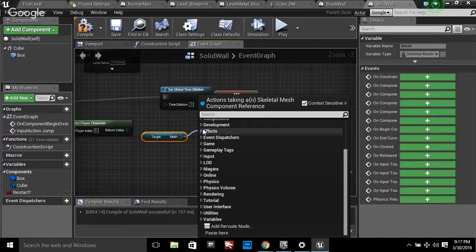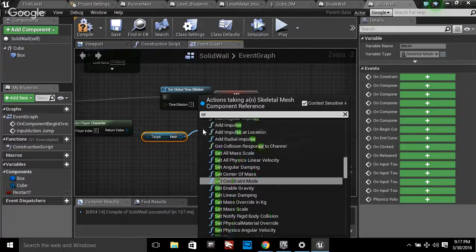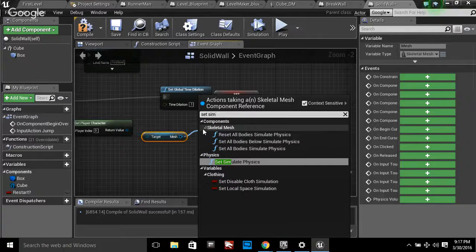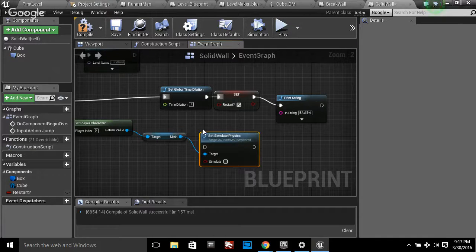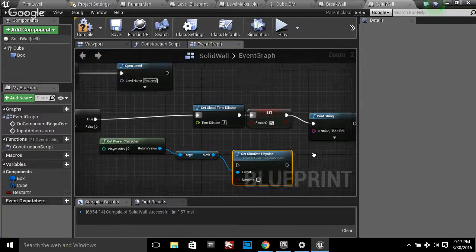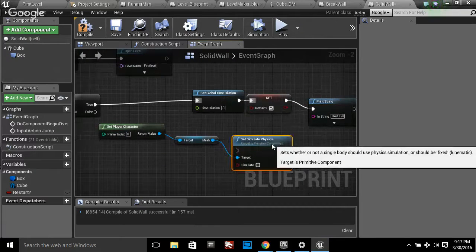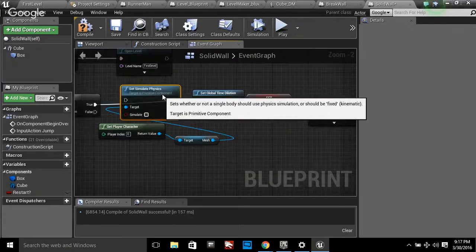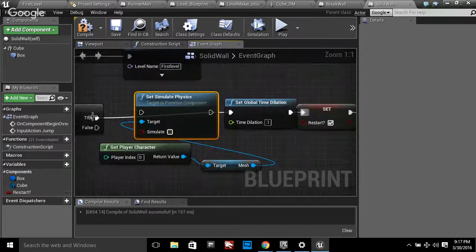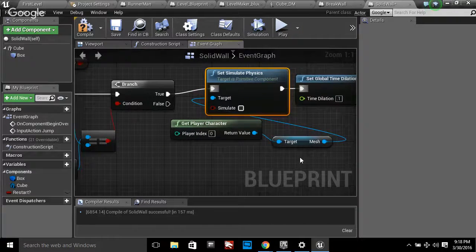Set simulate physics. That means ragdoll to everybody out there. What does it say? Set simulate physics. Nice. Which basically means my character is going to be all simulated physicsy.